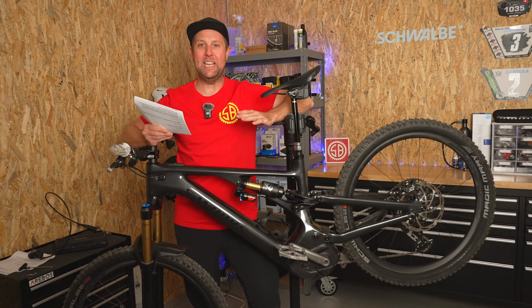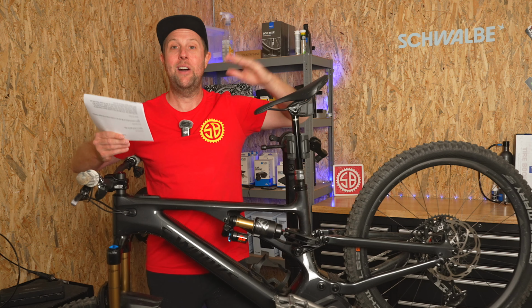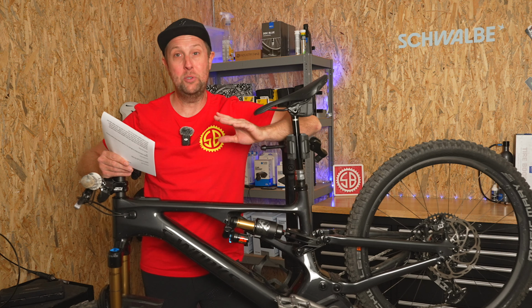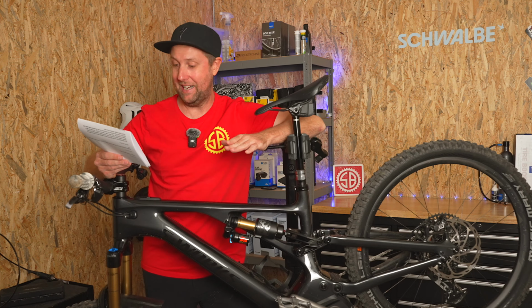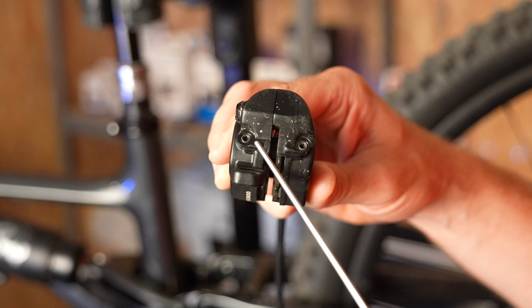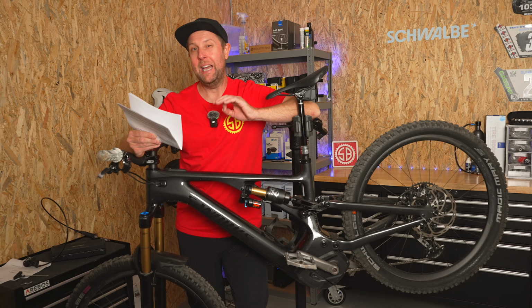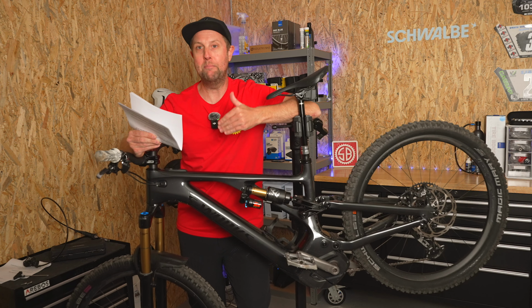And what about installation? Well, full disclosure, riders, I did not install these brakes. I'm not the greatest mechanic out there, but I had my mechanic Sam do it, who's a very good mechanic, and these are some of his thoughts. He said it was a very easy setup. First bleed, and they were dialed. He thought it was great it had 2 bleed ports in the caliper, so you could get all the air out. And as I said, Sam's a gun mechanic, and he thought the Hayes Dominions were very well thought out for setting up and mechanical work.